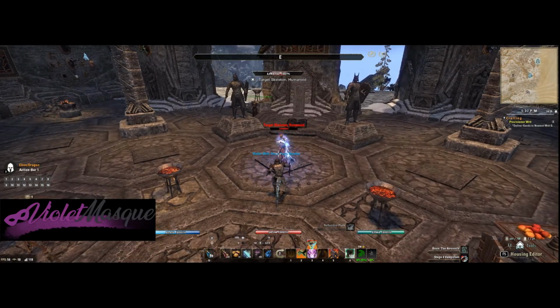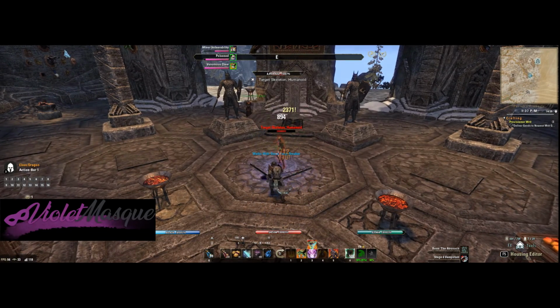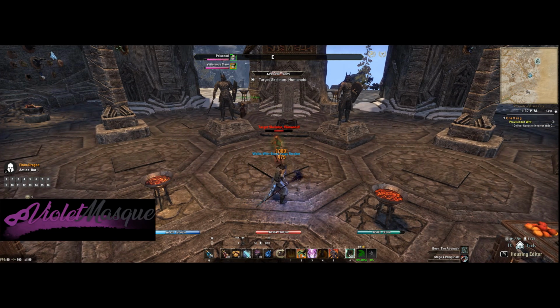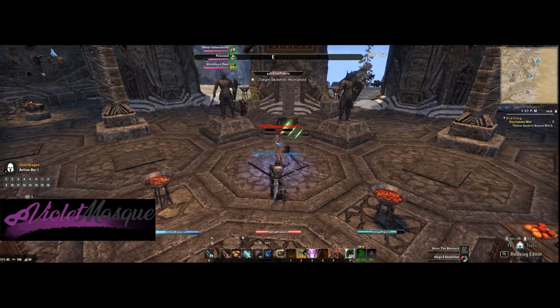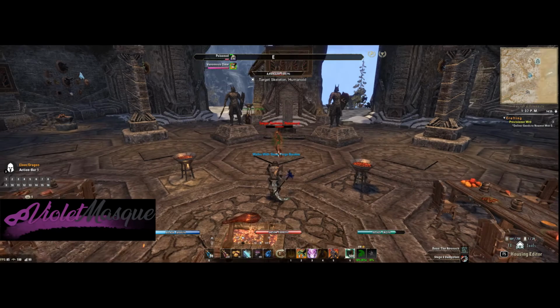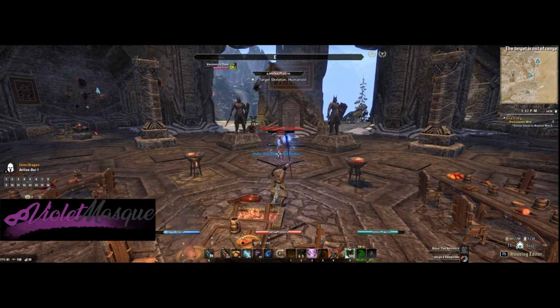So yeah, like I said, Destro Stabs are pretty easy to weave with. Real nice, easy to see animation. As soon as you see that streak of lightning or fire come off of your staff, you can go ahead and start your next ability. Even if you're clear back here or whatever.